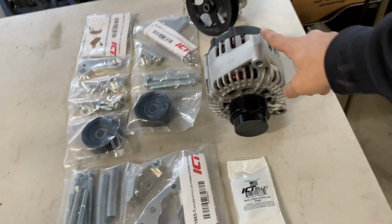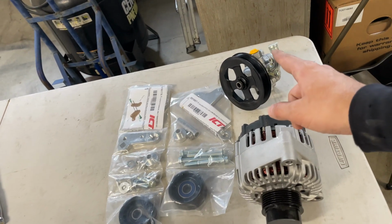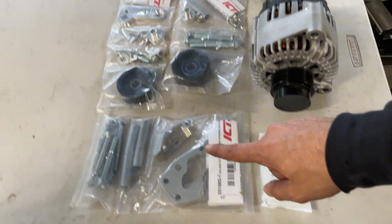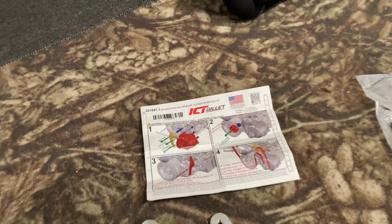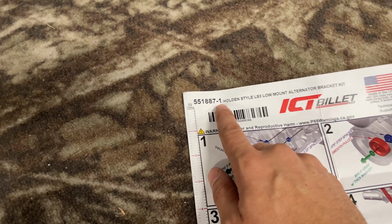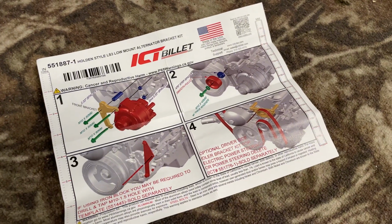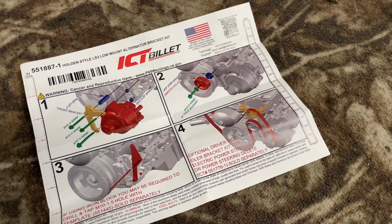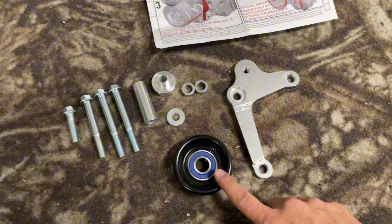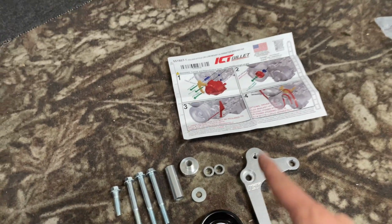So factory alternator. That is not a factory Corvette power steering pump, but it is a stock replacement. We'll touch on that in just a bit. Let's start by getting this mounted, which means we need one of these brackets. Okay, so here's what we're dealing with. Like I said, they make it really simple. -1, that's our offset. And I went with a low mount alternator, which is gonna put the alternator down on the bottom part of the engine, kind of in line with the crank pulley. You could see it there. And this came with the cool billet bracket, the little tensioner pulley, all the bolts, washers, spacers, whatever, everything you need to get it on.